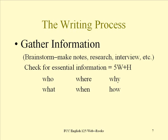However, if you have this problem that some people have where, hey, it's not that I'm a bad writer, but I write a paragraph or two and then I don't know what to say. The problem you're having is that you don't gather enough information. You can't just have the who, what, where, when, why, and how for the basic information. You need this for every aspect of your information that you're going to be working on. You need every aspect covered, and then you have lots of information to work with. So make sure that you gather all the information. Before you move to the next step, though, always make sure that you have this information for every aspect of whatever it is you're working on.